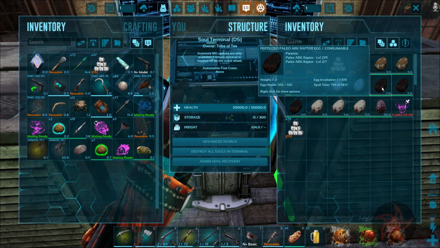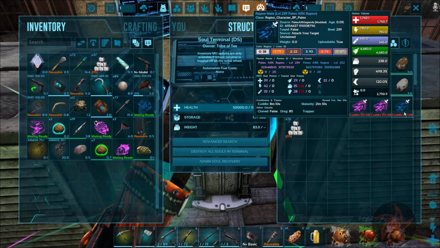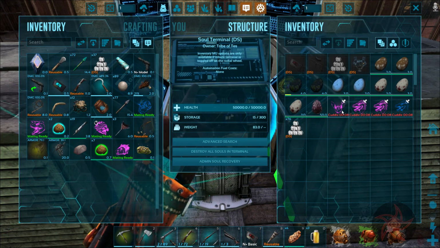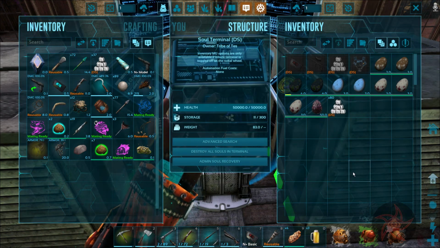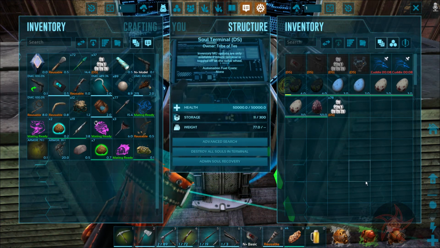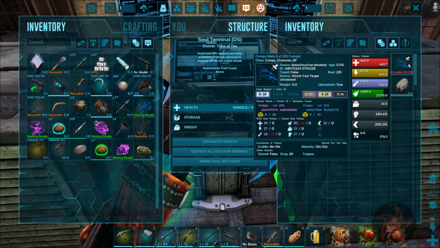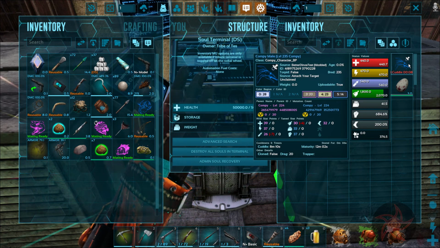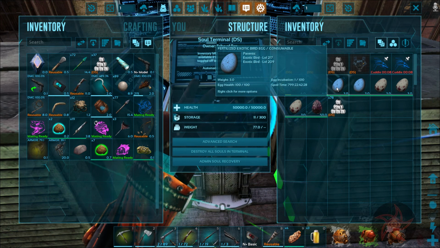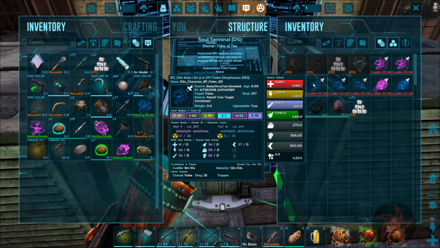Oh, we did get some more raptors, though. I finally got a perfect male raptor, 252 now. I shouldn't say finally got a perfect male. I recently found another male raptor that had better stats in, I think it was health. So I'm like, okay, yeah, that's got to go in the breeding line. The compies are still being a pain. And right now I'm trying to get mutated males from my Deinonychus.